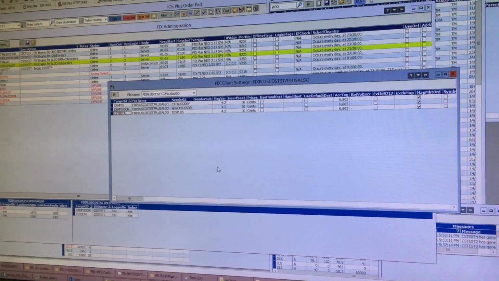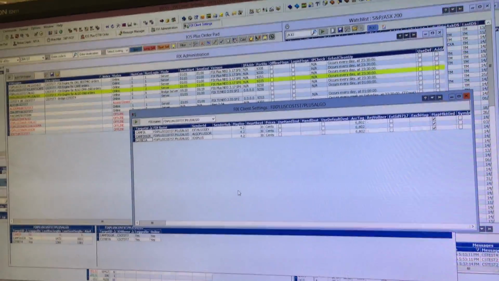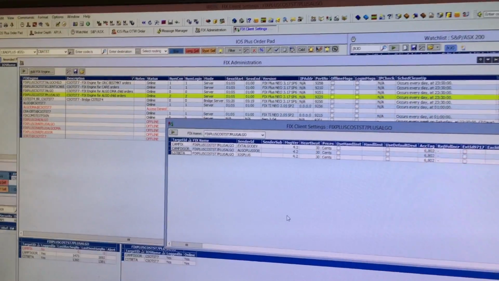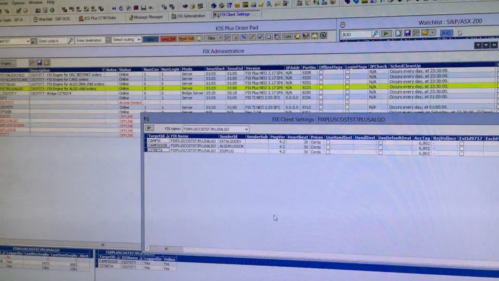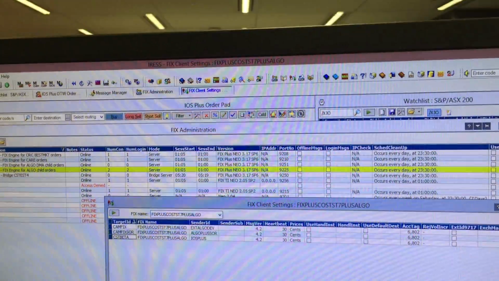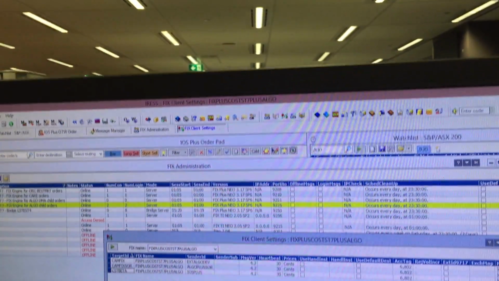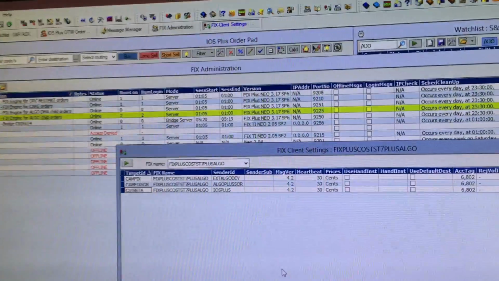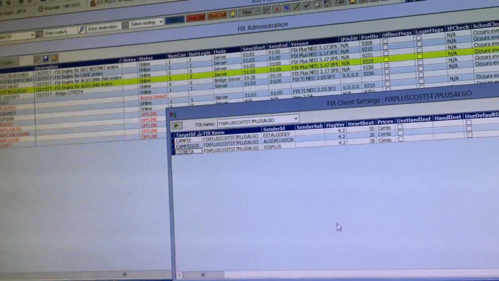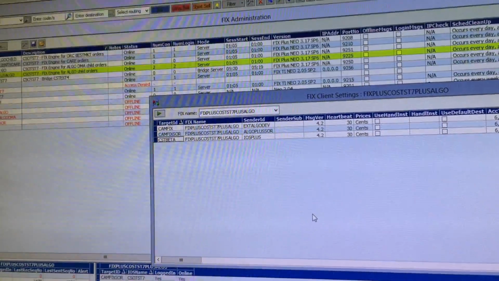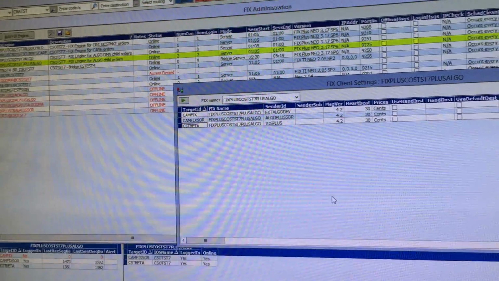The rest of it's all on the Iris side. So Iris will have a whole bunch of back-end mappings that they can maintain that we can't see. So when I talk about adding mappings to Fix engines, what I'm doing is getting Iris to add those mappings. They can provide us with an extract, so I can show you an example of what an extract looks like.